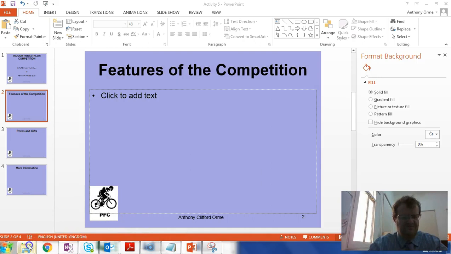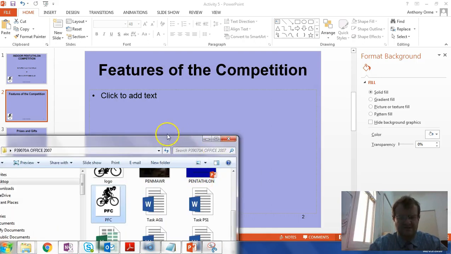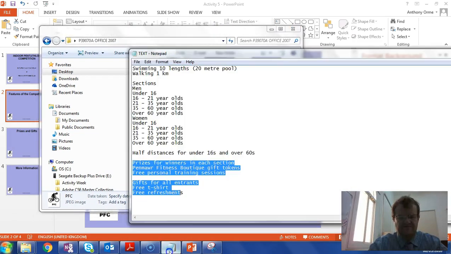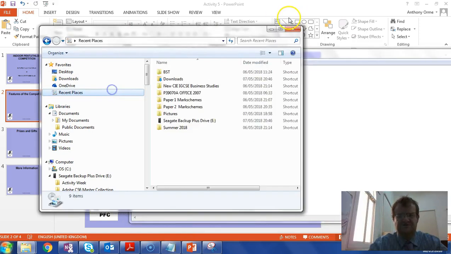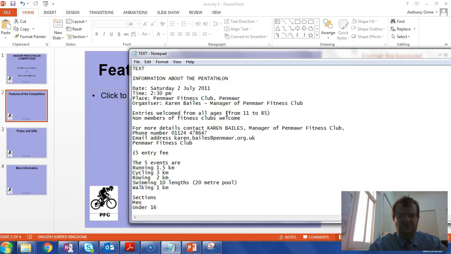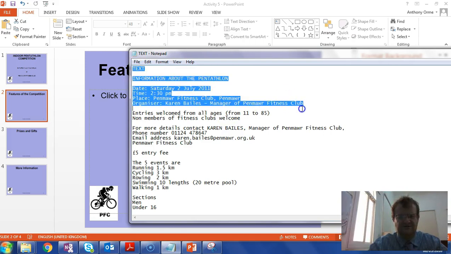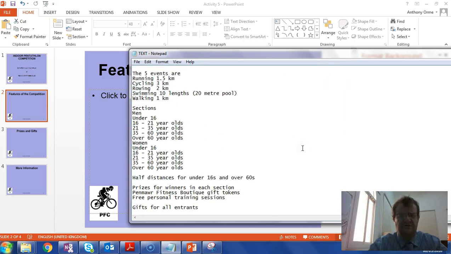Okay, let's open up the text file. I think I've already got it open. There we go. Features. So we don't need them all. Let's have a look. We don't need this. For more information, features, well, this is going to be features, and this here as well.